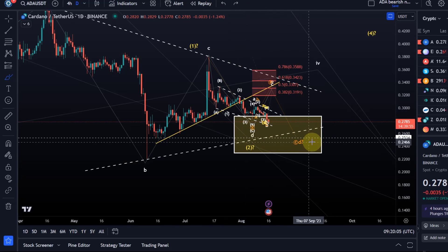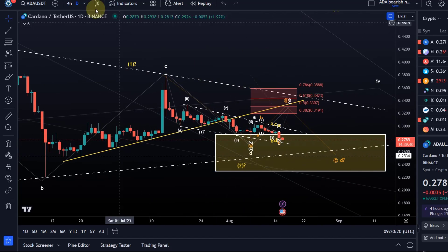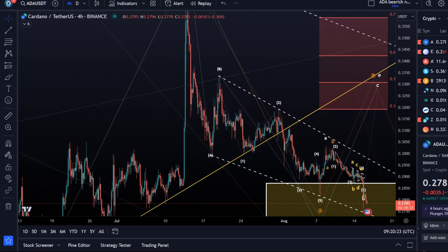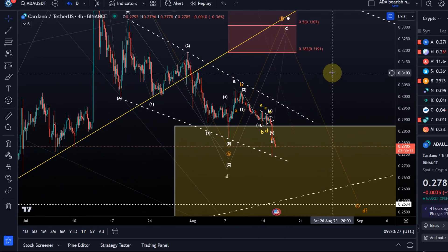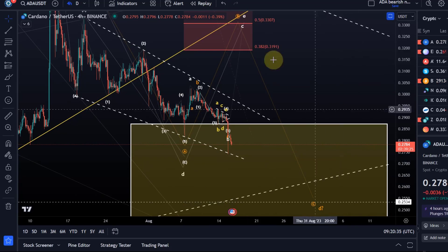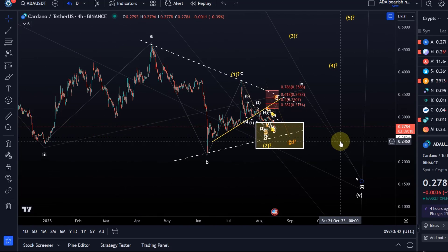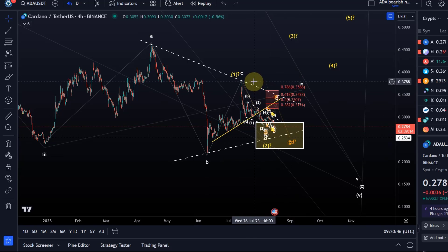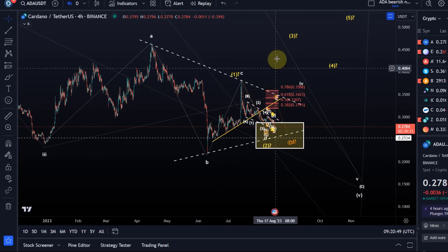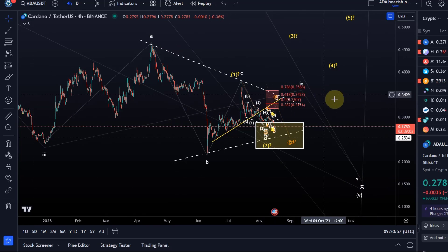Basically it doesn't change much. I don't think this chart demands any action unless you really want to trade the range, which is potentially dangerous because it is pretty much trendless. I will nevertheless show you the relevant trend reversal areas and support areas that are relevant, but honestly we are not in a situation here where we have a clear setup. Any volatility in this triangle doesn't really have any impact on the bigger picture unless we get a break above 38 cents — and until we get that break and see the yellow wave count, which is the more bullish one, another low is expected.